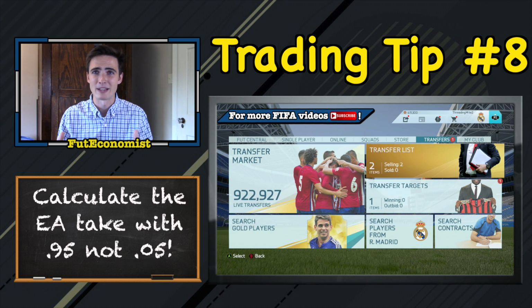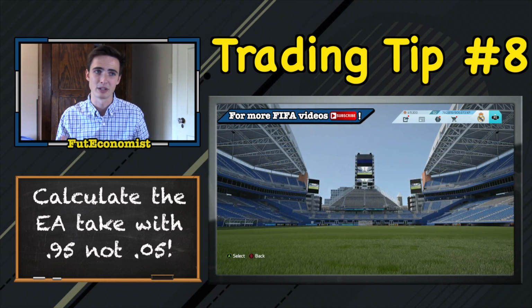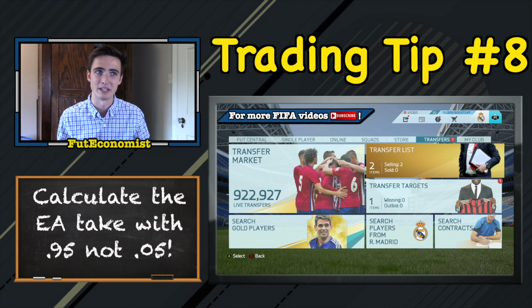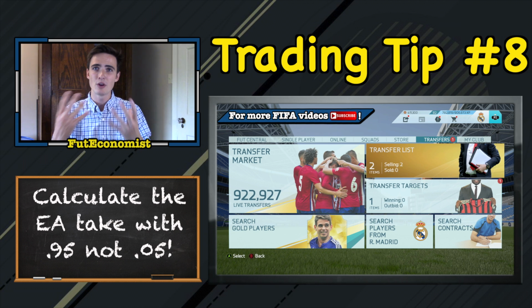Now, this next tip has to do with a mistake that I see people making far too often for how simple it actually is, and that is they don't know how to efficiently figure out the minimum price they have to sell something at in order to make a profit because of the 5% EA tax, or they don't know how many coins they're going to get back after they've sold something, and they know that there's a 5% tax.